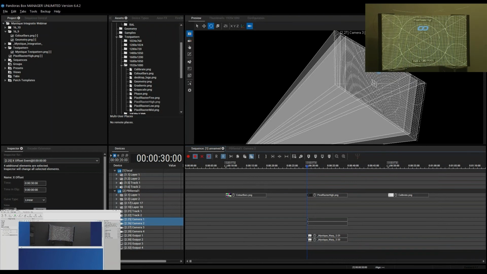Yeah, that's more or less everything about the Pandoras Box and Mystique workflow. Any questions? Yes, there's a pretty good one. So what you just did with aligning the two cameras, you did only by eye, which is actually pretty exact. But is there a display or something like that in Mystique that tells you how much that offset is in pixels? Or do you have to do it just by visually trying to get it best?